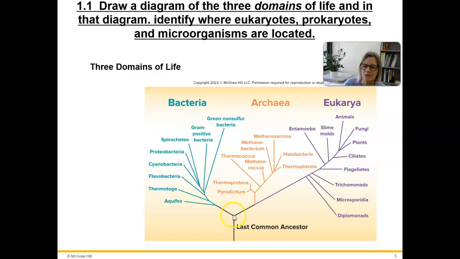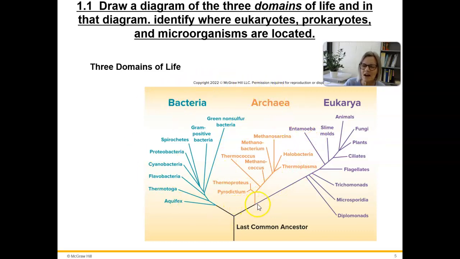And so you can see at this first branch, bacteria evolved. And in fact, bacteria and archaea are the first organisms to evolve. Eukaryotes were later. But the bacteria are what we're going to spend most of the semester talking about, the prokaryotes. On this branch, we also have these archaea. And my best description of those right now is they're kind of extreme prokaryotes. They frequently live in extreme environments like high temperature or high salt, things like that. But the archaea are also prokaryotes, so all of these are microorganisms.